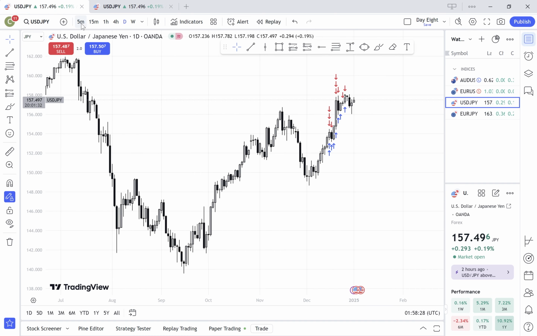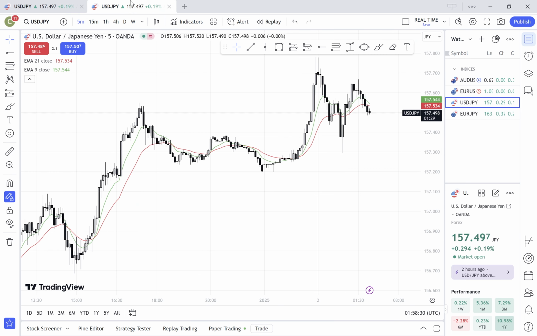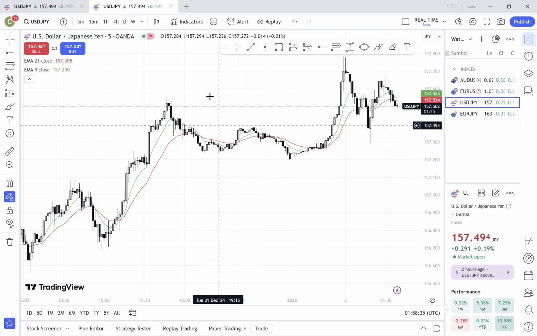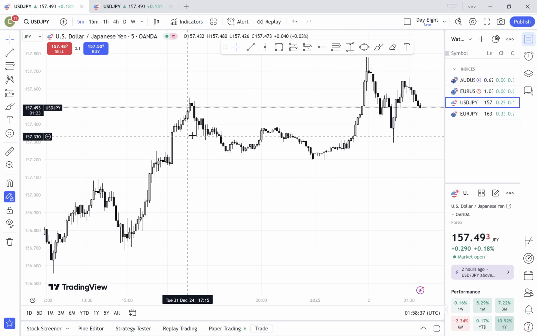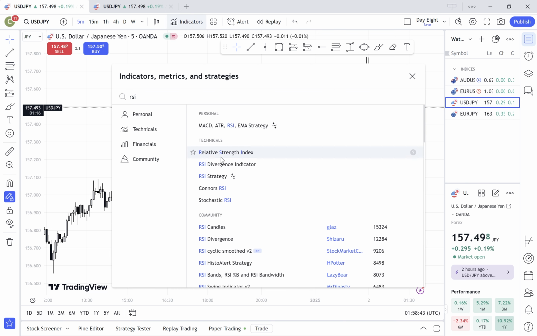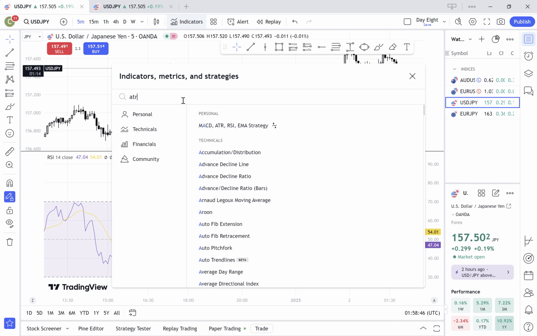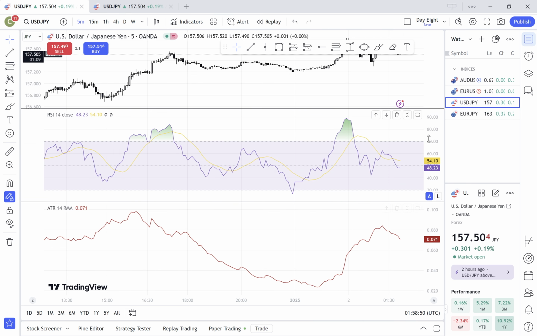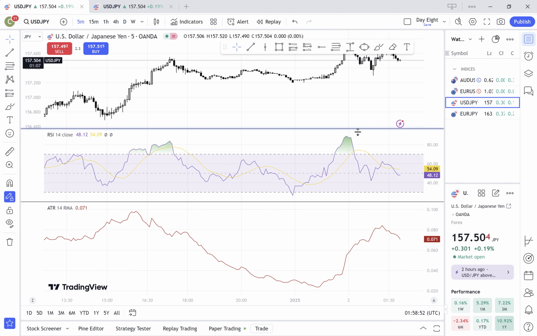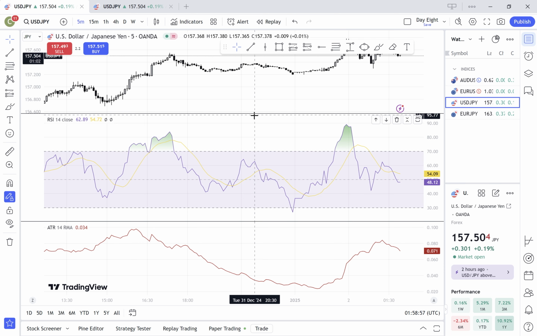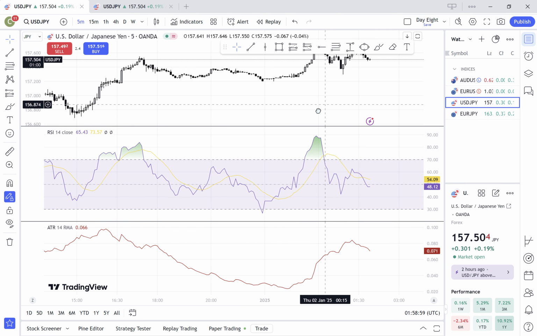So it's going to the 5 minutes time frame. I've got the exponential moving average indicators over here, and I will be using the ATR and the RSI indicators in this chart. So let's quickly add them up, the RSI and the ATR. Now I don't feel like using ATR because I feel it's just going to be a waste of time. But yeah, okay, let's see what's going to happen.